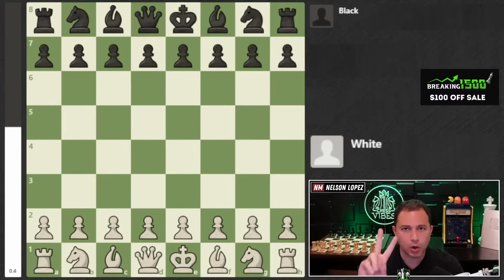But I teach two openings, the Stonewall defense for white and the Owens defense for black. So I'm going to show you what those two openings are quickly, and then we're going to just play them. Now, I will say the course is Breaking 1500, so it's for beginner and intermediate players lower than 1500. So these openings are not really designed for the 2400 level. That being said, we're going to see how they hold up tonight. Okay, so it should be some interesting games.